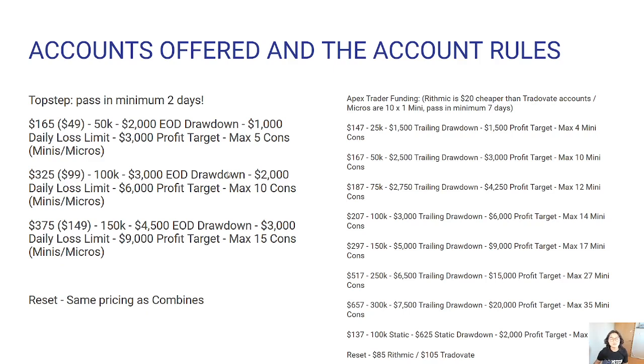And I do know that Topstep is in the works right now to try to make that happen. So, you know, we don't have an announcement or an ETA or a timeline as to when that's going to be, but definitely keep your eyes peeled as to when they release the difference between micros and minis.